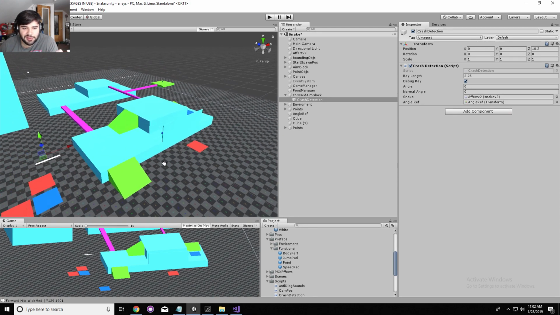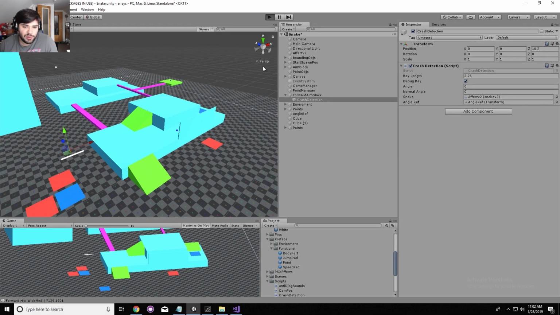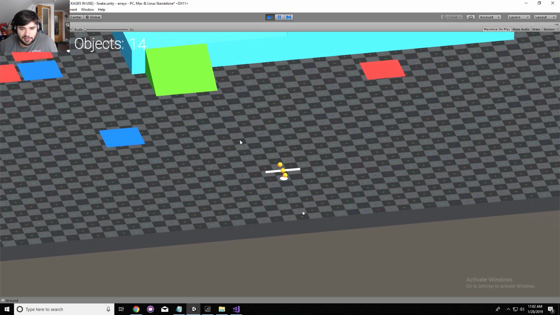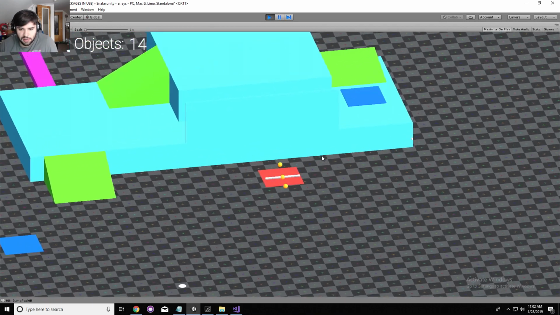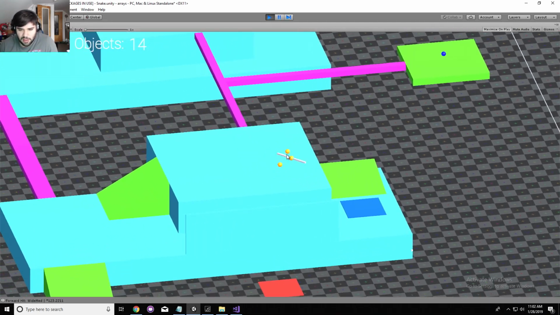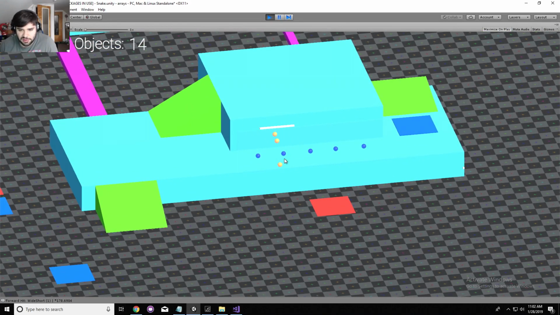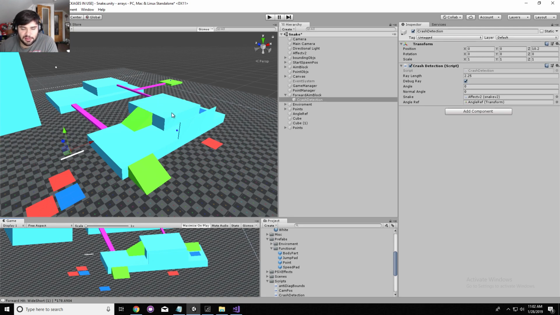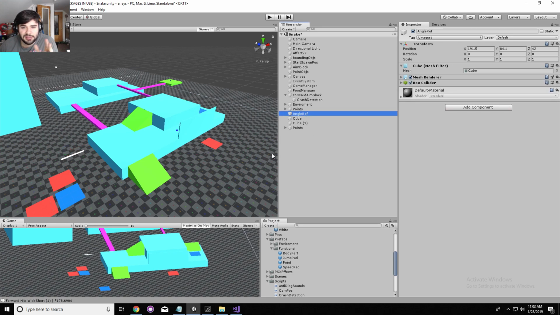So using that reference object, I can make it so that even if I jump up onto here using this, it will not detect it as a crash, because everything that it touches, see, it just hit that object, which is of course 90 degrees. It is detecting that object, but in reference to the angle reference object, it is not really an obstacle.